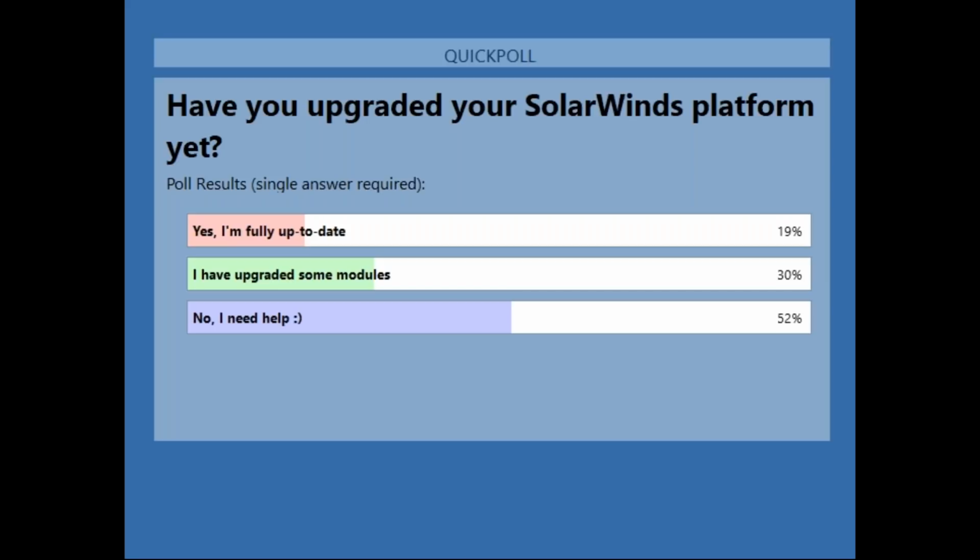And in particular, going back to some of our professional services guys, we are here to help get you onto either new platforms or to help get some of those particular modules upgraded, so you can take advantage of the new features that Mark will be busying himself showing you in the next 40-50 minutes or so. So Mark, no great surprises there in those results. No, I think that's pretty much what we've seen. Exactly, it's one of those things in IT: if it's not broken, don't fix it.